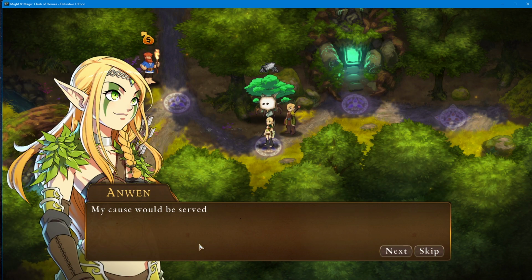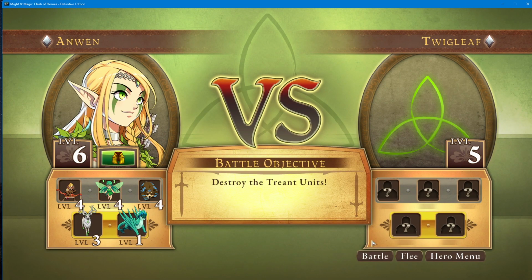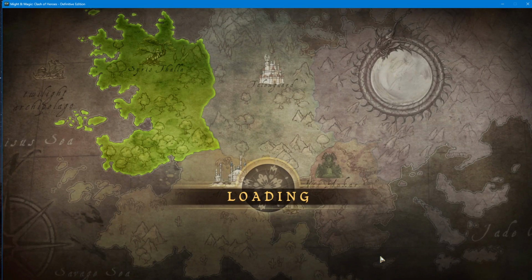Challenge Twigleaf, sure. My cause would be served well by your treant strength, Twigleaf. I accept. Level 5, unknown. Destroy the treant units. Okay.